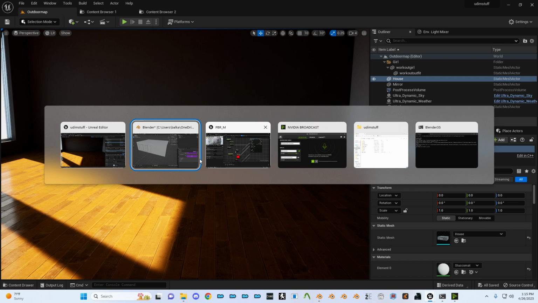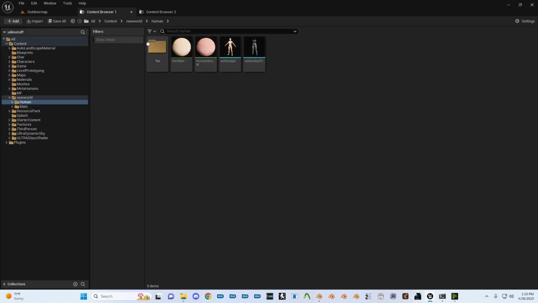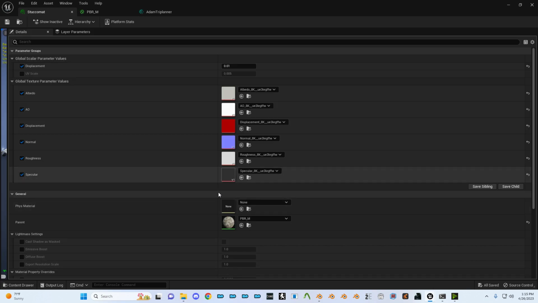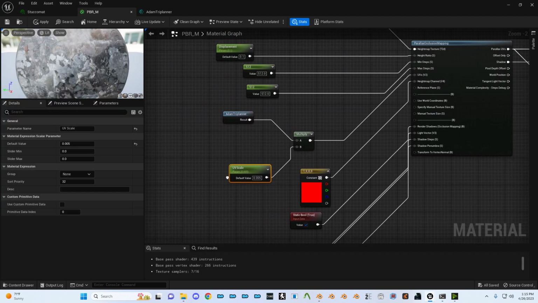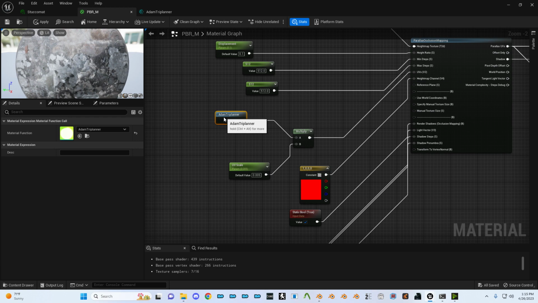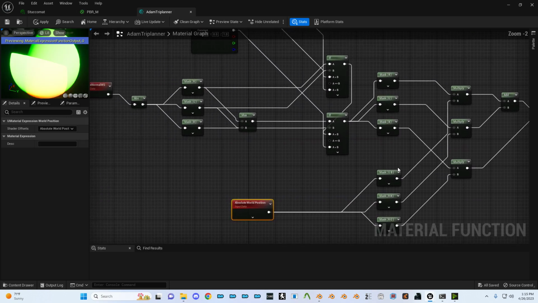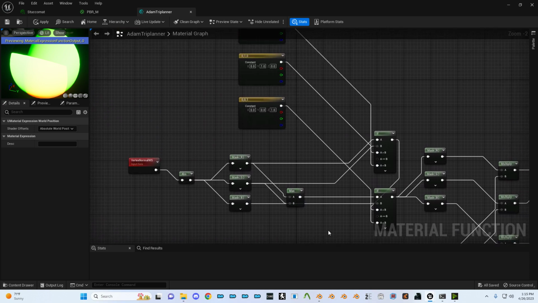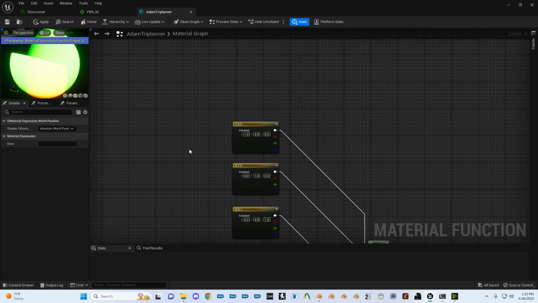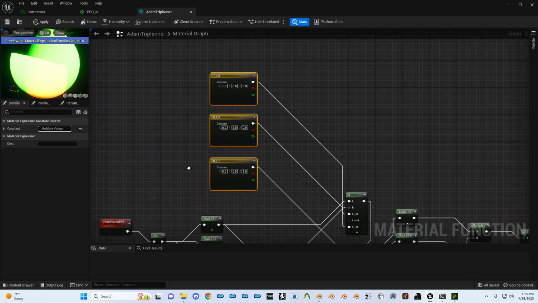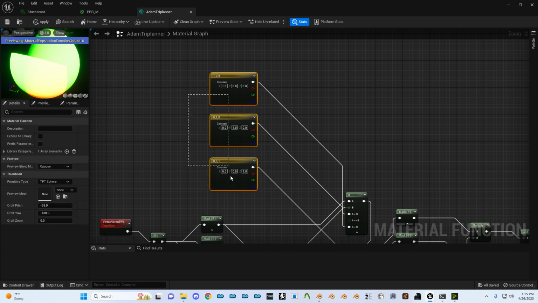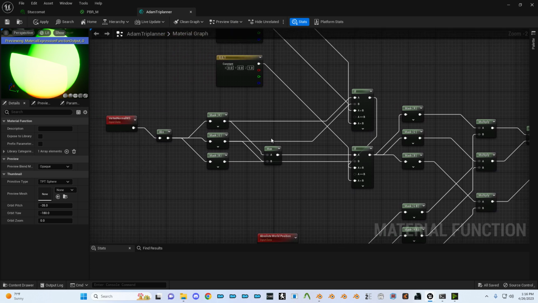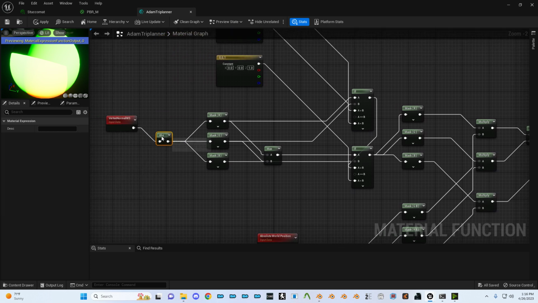So what I did here is, oh, and don't look at that, look at this. So in your master material, I'm gonna paste some code that you can copy into a material function. So just make a material function, paste this in there, and you'll be good to go. And you can use this as your UV instead of your text coordinate. You could just put this in there. So it's just a simple RGB and then some if-ands and an ABS.